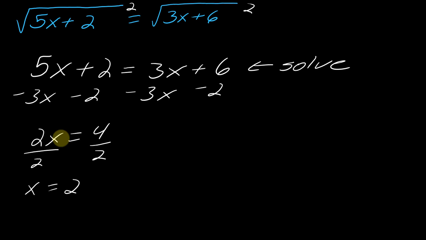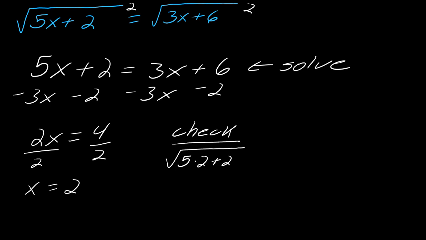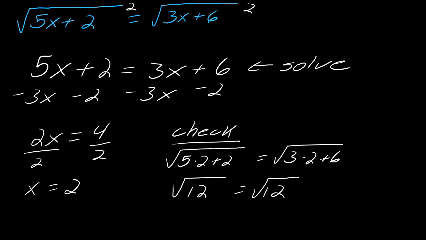Now, if you watched part 1 of my videos, you know that you do actually need to check your solutions. Sometimes you can have what are known as extraneous solutions. These are solutions that don't work, and it's not always obvious that they don't work. So let me do a really quick check on the side. So both sides are equal, so this all works out, so we're good to go. So that's just the really quick check that you want to do.